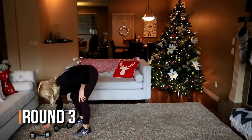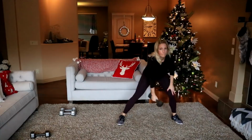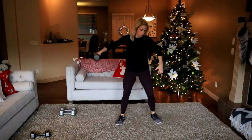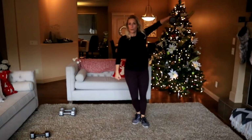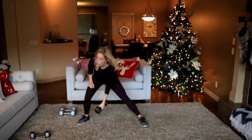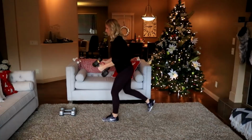Lateral lunge. Ready? Let's go. Got my 15 still. Two. All right, switch sides. Lunge. Low, reach your hip back. Five, one more, boom, good. Bicep curls, reverse lunge. Ready, go. Wow, so gets your heart rate up so fast, doesn't it?